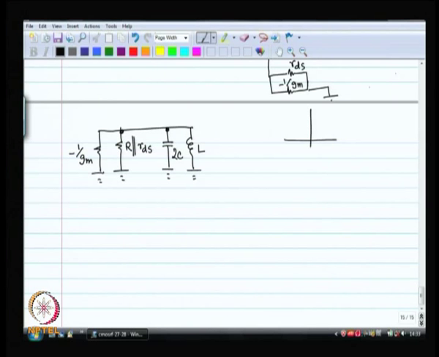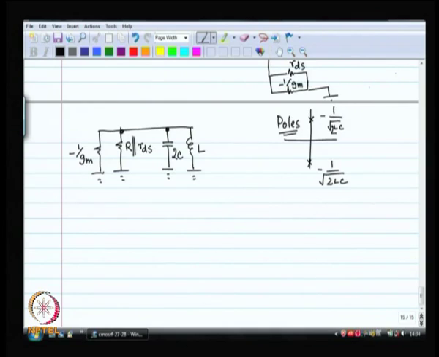Agreed? When you have a pure inductor and a pure capacitor in shunt with each other, the poles of the system lie on the j omega axis. You have got 2 poles, each pole is at what frequency? Minus 1 by square root of LC, 2 LC in our case. Fine. And if you have poles on the j omega axis, then your system is going to oscillate at that particular frequency. So, all this is wonderful.